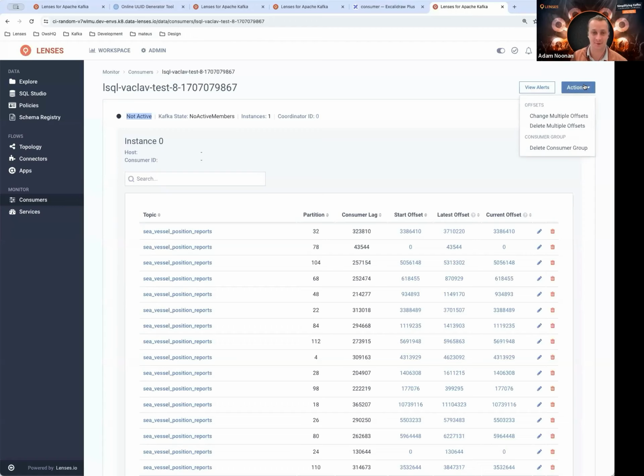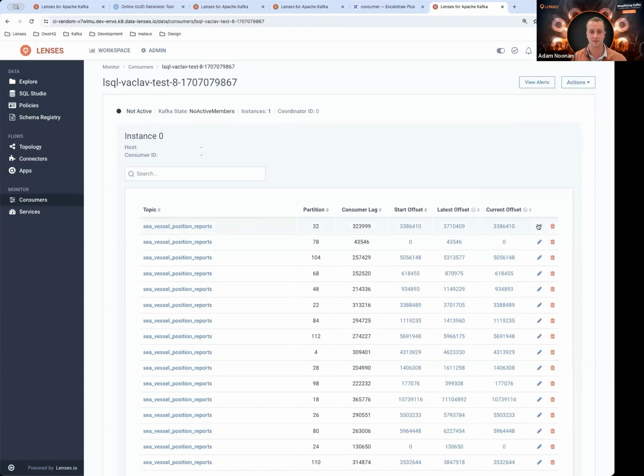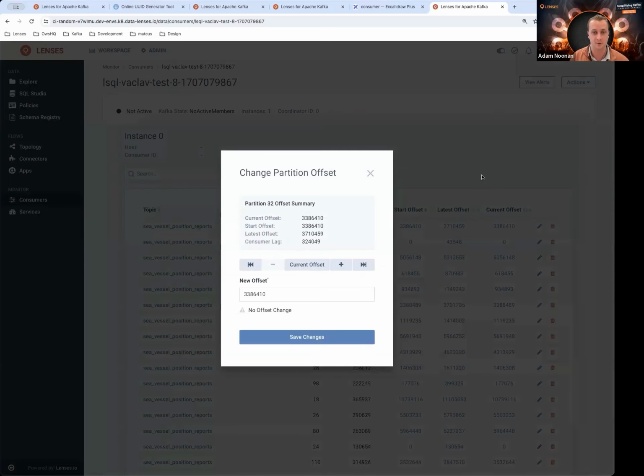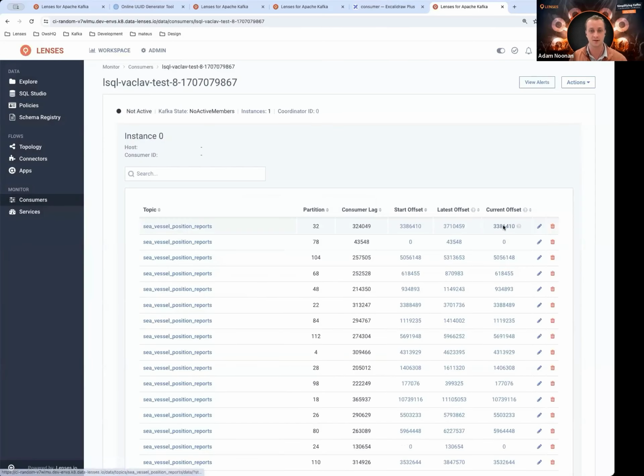I just wanted to say it's really cool because I'm noticing now for the first time that at each offset, it looks like it's a clickable link. And I know there was a big customer that requested this for the specific scenario of, hey, we have a lot of war rooms. We'll have 20 people in a room, and we need to understand what's causing the lag, where this consumer stopped. They complained that they had to copy that offset and then go to a different page in Lenses to view that actual message. But if you could just quickly click on a current offset, this has been a widely requested feature for them, just to the left of where the actual number is for a particular instance.